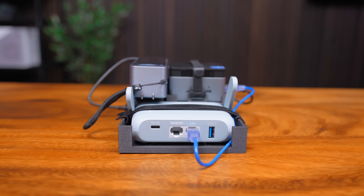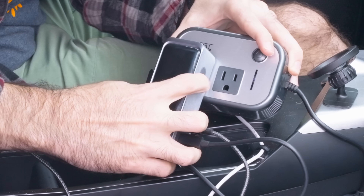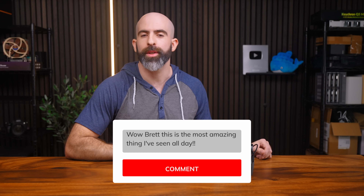Final thoughts: this is a fantastic setup. If you want a way for family or friends to stream media without using all your data in a sleek compact form factor, do this. You can do any form of this with various levels of server power, storage size, and power options. The only downside is that the battery bank doesn't work quite how I expected — I was hoping that if the car inverter turned off, it would seamlessly continue on battery, but there's a short two-second cutover period where everything resets. There are probably ways around this.